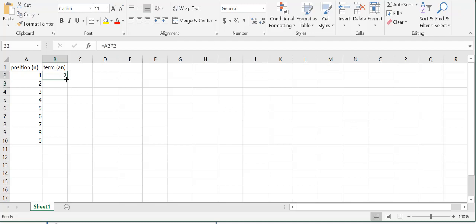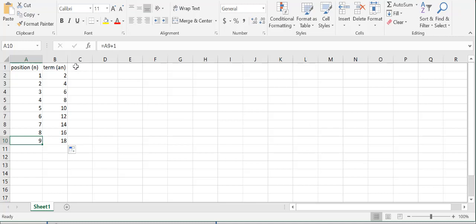Since that's a formula, I can then grab the lower right hand corner and go down, and it'll multiply each of those by 2. Look, A2, A3, A4, A5. It knows to change the position. Just like up here, it knew to add 1 to the previous position. In a way, this is recursive, right? To get one position, I've got to get the term before it. Okay? This is somewhat recursive. All right?